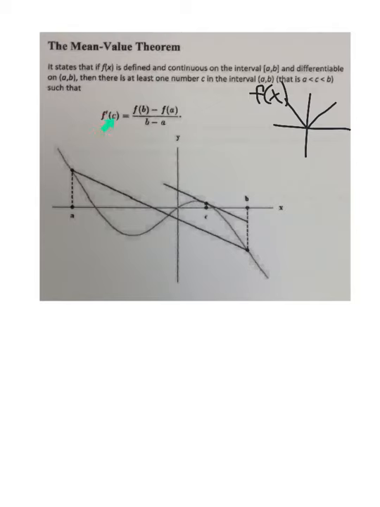At some point C. So what this is saying, take the function, look at point C, and remember derivative means slope. And we're going to see something about the slope. So look, here's point C. The derivative is the slope at a certain point. Do you see the slope of this tangent line here is the same as the slope of this line right here? That's what this is saying. The slope of the tangent line, aka derivative, is equal to the slope of that line, which is this right here. That's your mean value theorem.